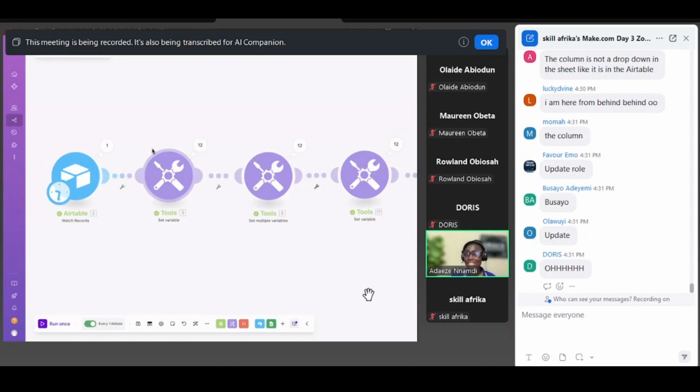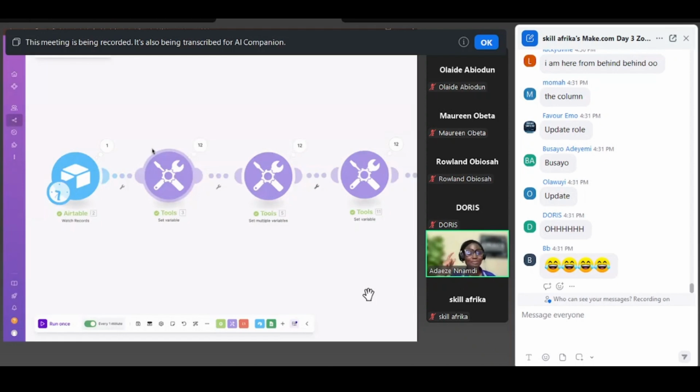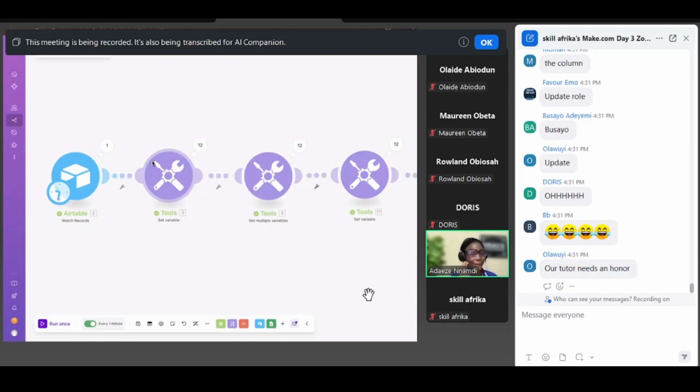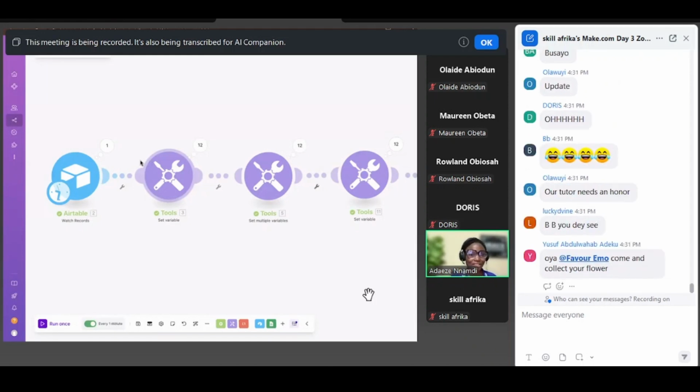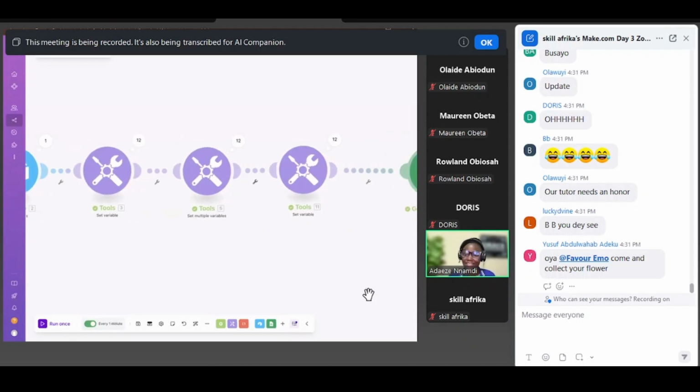Now, these are the small things we pay attention to when you're automating. You have to be a deep thinker. You can see that even me, I was already making mistakes, but I was able to pick that I made a mistake. Thank God I did not talk on time because I wanted all of us to think it together. Yes, BB, you're very correct. It's supposed to be update a row. So let's try and see if that will work.